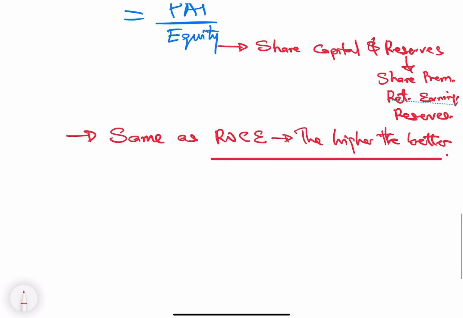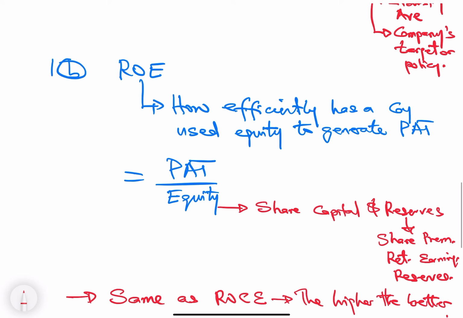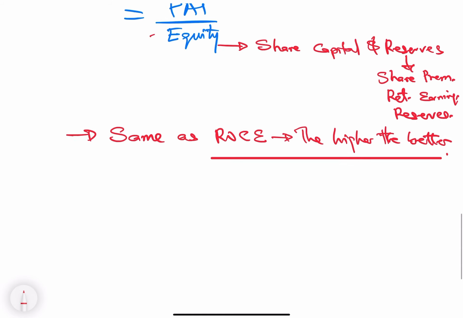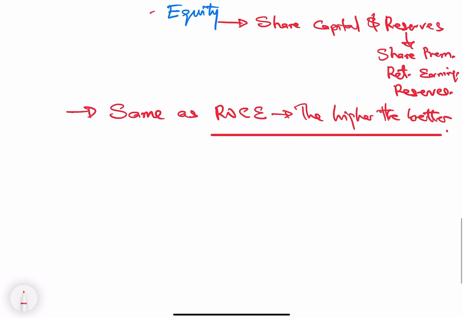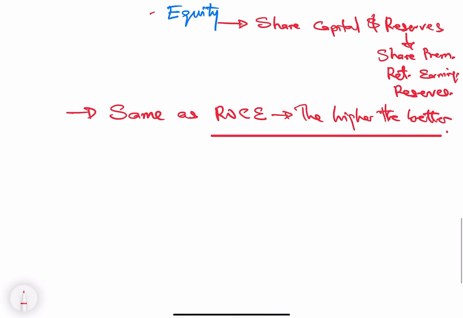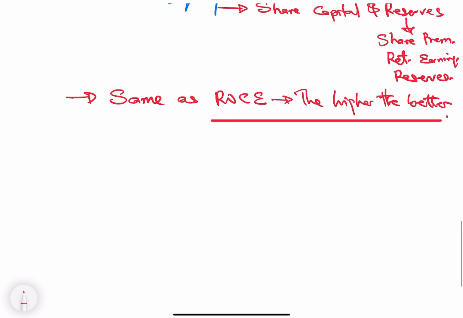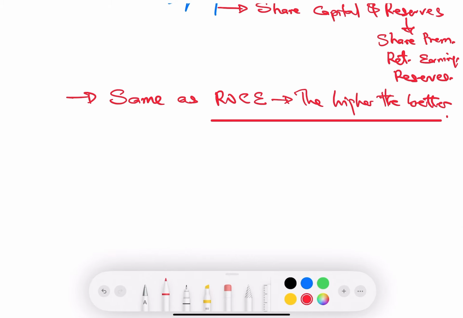And that's it for the first group of ratios. I mean, if you have a financial statement, I believe you won't struggle to identify what is profit after tax and what is equity, right? But like I said, I'm still going to solve questions after this explanation, just to refresh your memories. But I need you to understand interpretations first, the meaning, because that's more important than any other thing.